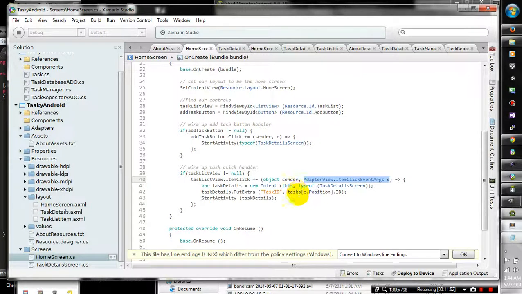And so that's like a map basically that says, okay, this position has a task named this, and this is the ID that's being passed in. And so that's going to set up a task details intent that gets passed into the activity, the start activity. So that's what allows it to change which task is being displayed currently. So if you click a task already existing, then it's going to pass that one in.